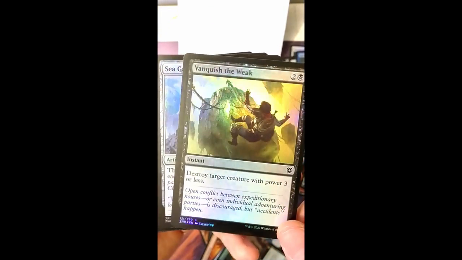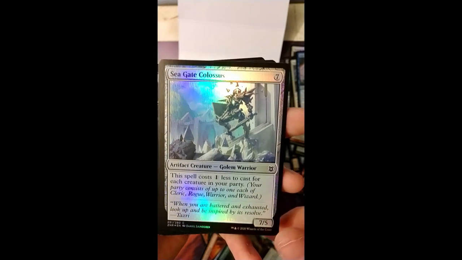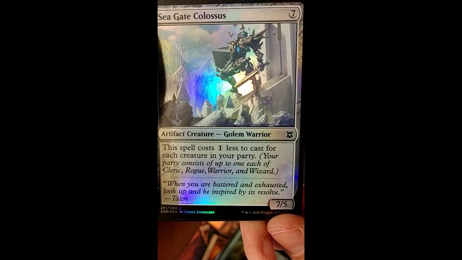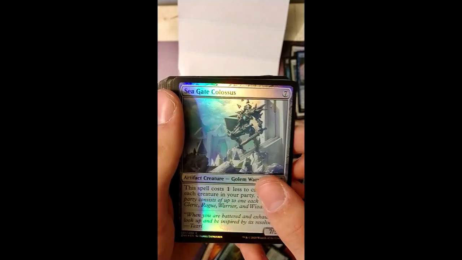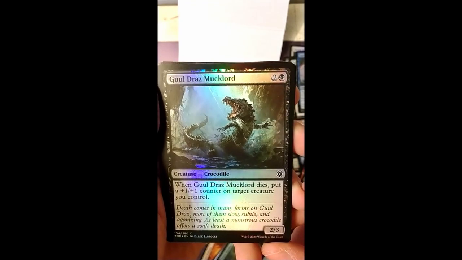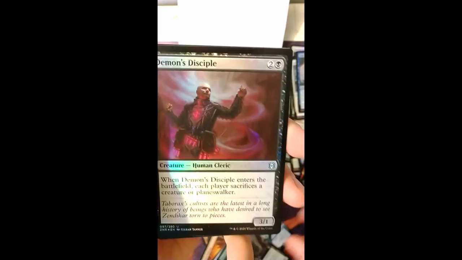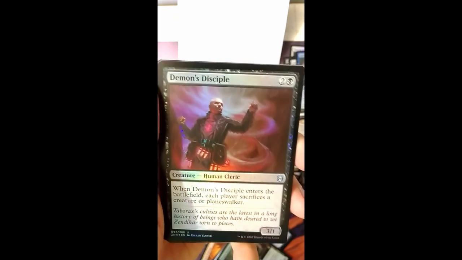Vanquish the Weak. Yes, vanquish all of the weak. Seagate Colossus. Golem Warrior. When you are battered and exhausted, look up and be inspired by its resolve. Oh yeah, it doesn't have lungs. Of course it's going to fight forever. You bastard. Ooh, the Crocodile from the first one of these we did. Demon's Disciple.